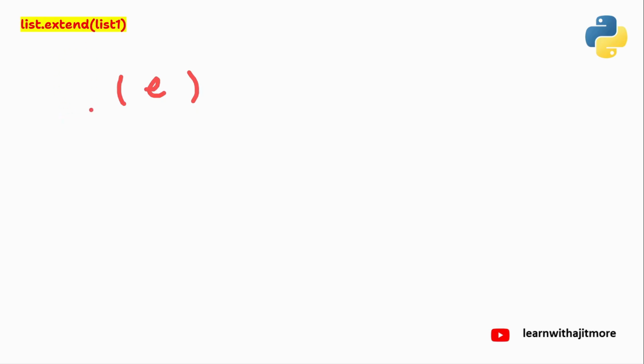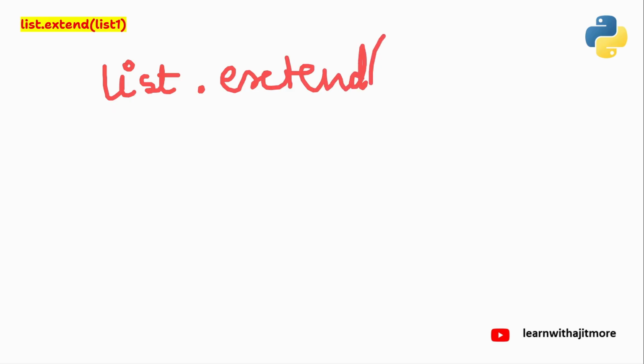Getting? But in case of extend, you have to give an iterable only. Here I have written a list, but the general rule says you have to give an iterable. What do you have to give here? Iterable. But what does extend do? It will take the elements of this iterable and add them at the end of the list. It is not going to add that iterable itself. It will not add the iterable itself inside this. Who adds an iterable itself inside? Append.